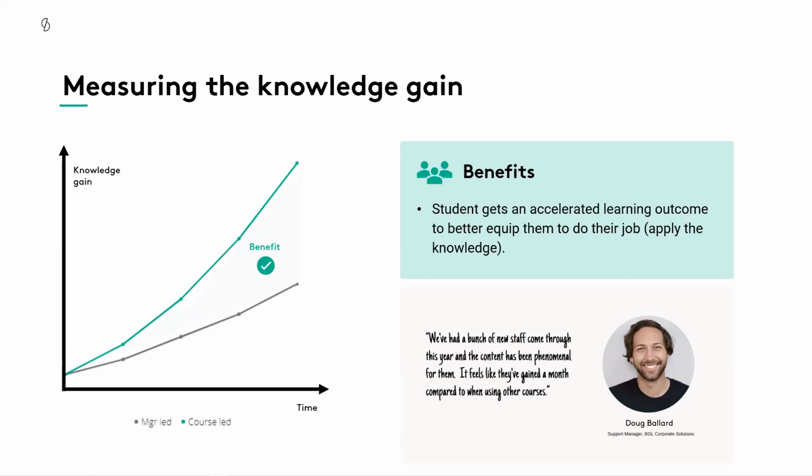And what we've been able to see here, and we've had this validated through a number of organizations that we now work with, in particular larger ones where there's a process around induction and that measurement of time, is we know that the organizations that we work with don't necessarily all have training managers and training programs and those sorts of things. So they're time poor to be able to do a transfer of knowledge onto staff to get them up to speed to be able to do their job.